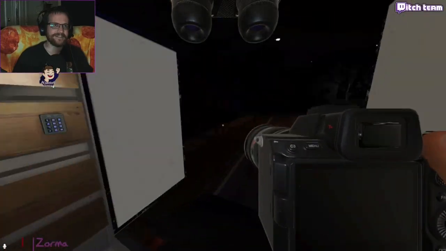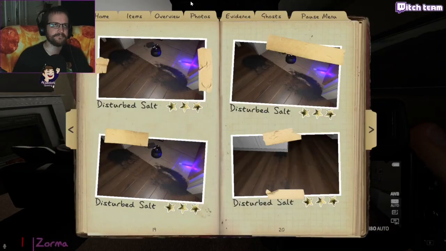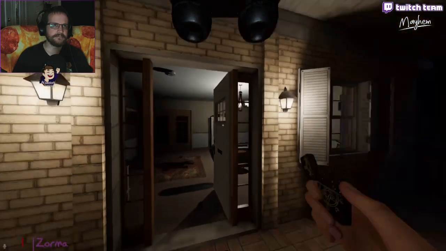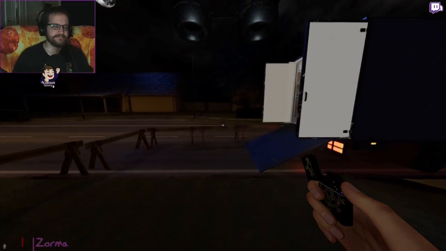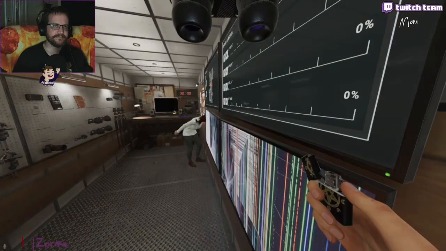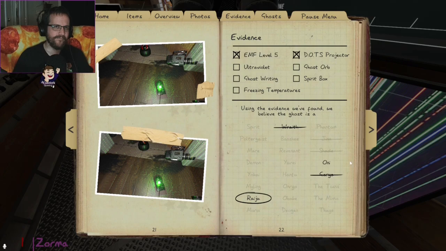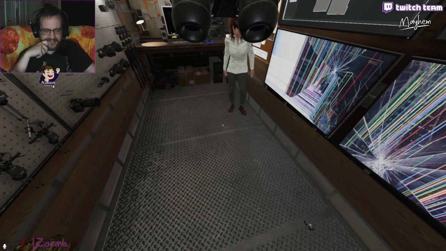All right. I'm just going to go in and get some pictures. Yeah. Should be it, right? Oh, F me! Did you see what Sammy said? It's an Oni. You got 26% sanity left. Yes, I know. Explains it all. I took pictures of the salt I already took pictures of.